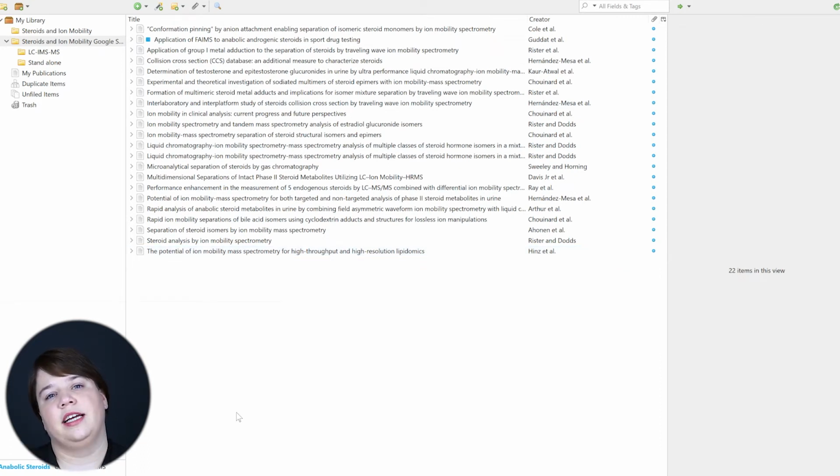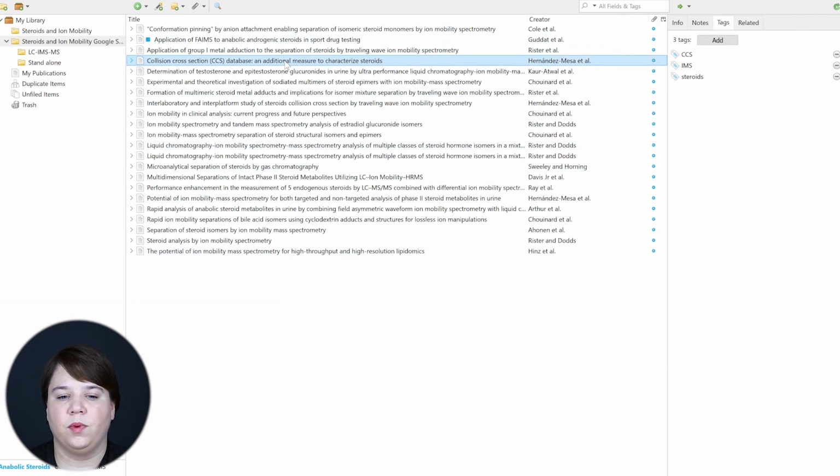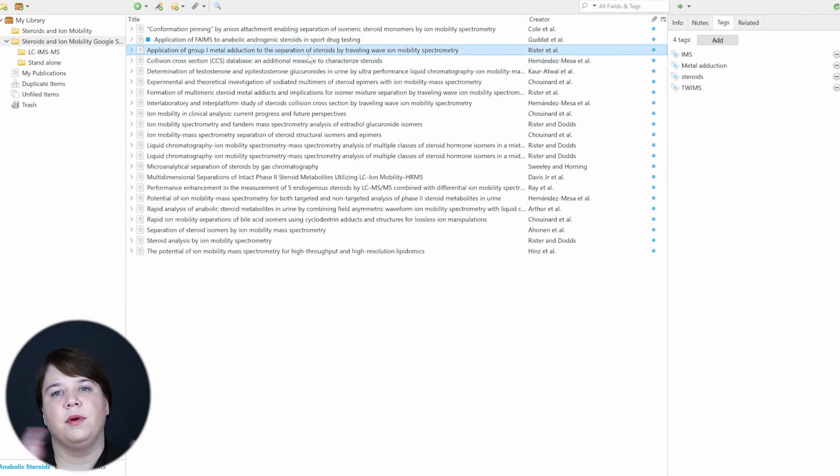The last way to organize between your different references is to use the related feature within Zotero. I mainly use this for papers that I know either came from the same research project or are in a series with each other. I know that these two papers, because they're my own, are actually a series with each other. This paper was done first, and then this paper references that paper. So what I want to do is create a related tag that combines those two together so I can easily remember which ones are with each other when I fully put this out.